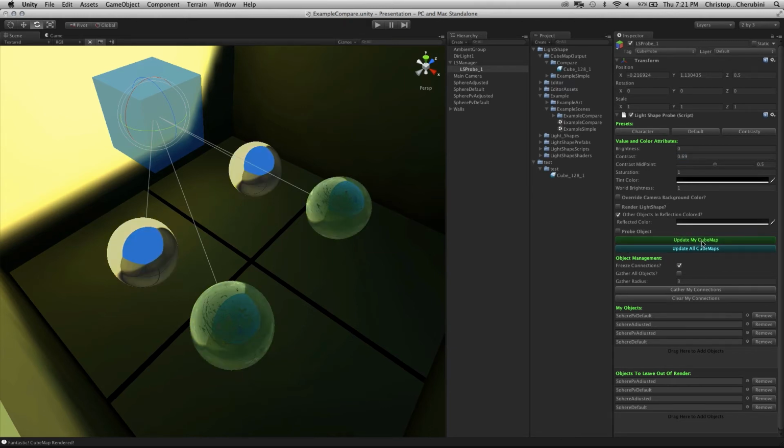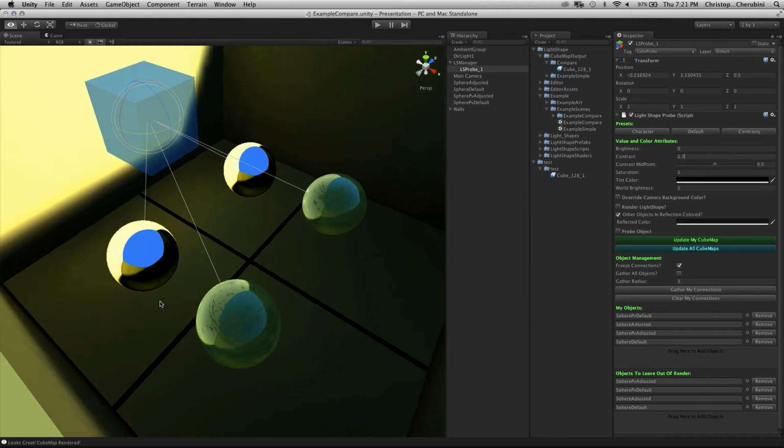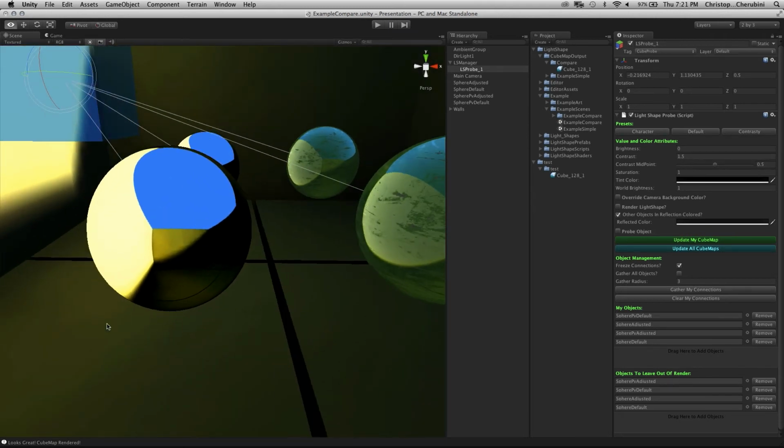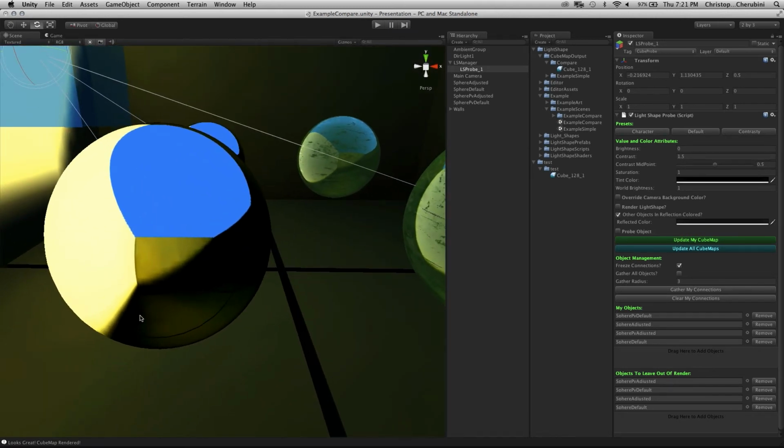There is also a little midpoint variable here you can choose. So if, for instance, I'm at a contrast of 1.5 and I want to see less of the dark areas, I would turn this up, because what that does is it pushes pixels that are below this value darker and pixels that are above the value lighter when you're above 1 here.